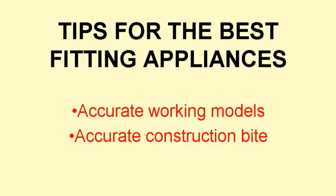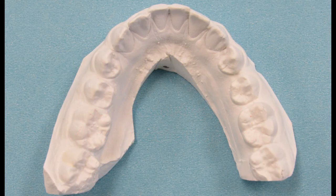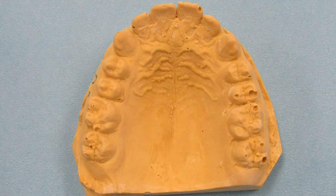There are two factors that are very important in the construction of night guards and splints: accurate models and an accurate construction bite made to the correct vertical and AP relationship. The most crucial part of the models is the posterior, especially the last molar. It is very important to completely capture the last molar and specifically the distal aspect of it. Any distortion in this area can cause the patient's bite to be open where the patient is only hitting on the splint in the posterior or second molar area. A small amount of distortion can cause a large discrepancy in the anterior region. It is also important that no bubbles or voids exist on the occlusal surface of the opposing model, as these imperfections can cause the occlusal surface of the night guard to change and lead to issues with the fit of the appliance.